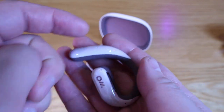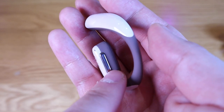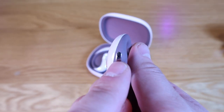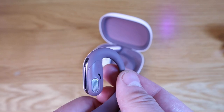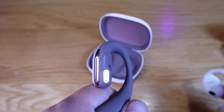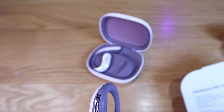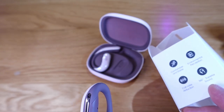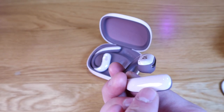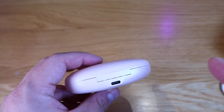A closer look at the actual earbud itself — we've got this LED light flashing, letting you know it's either charging or trying to connect. This is a function button for volume up and down, next track, previous track, and so on. We've got a microphone hole here and also here as well. What is quite interesting about this OWS Pro model is that not only does it have a bigger open air speaker compared to the OWS 2, but it has an additional rather long, thin speaker as well. Hence, I think that is why they're proclaiming this 360 superior sound system. And here is the USB-C port to plug in and charge.